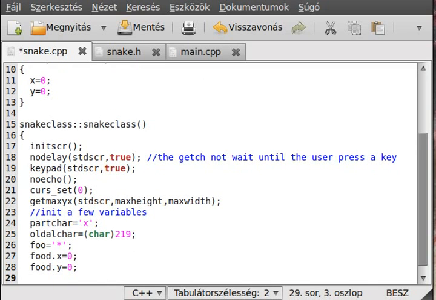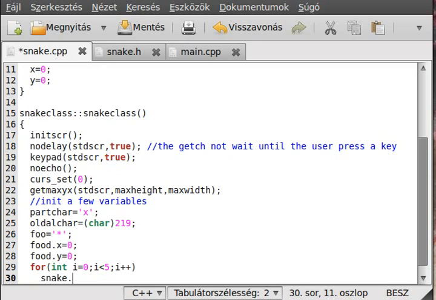Now we use the vector and we push 5 elements into it. I've already tested it out and I think 40 is one of the best places. 40 to 45 is a good place to put the snake parts. We use a for loop for that: for int i equals 0, i less than 5. It will not go to 5, but it starts at 0, so actually it is 5 elements, and we just increase it. And we use the snake, which is the vector. If you remember, this will represent the snake.